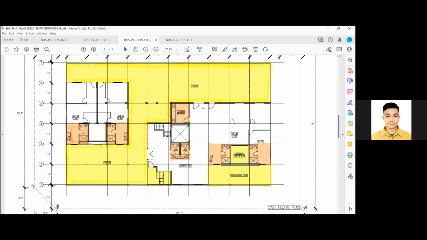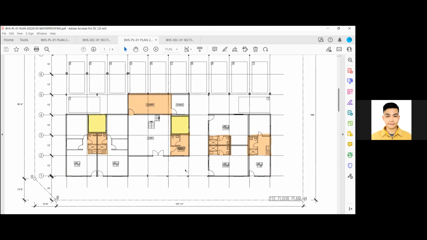This is not the strange one because I intentionally put this in here for the kitchen. And I'm not sure if the storage space should also contain this specific orange type of waterproofing, because I'm not sure if there's water-related pumping or drainage going on here.